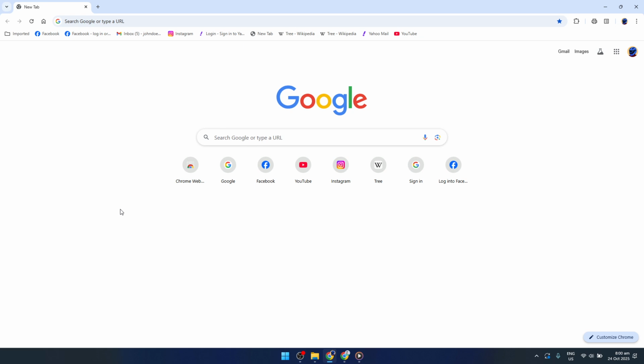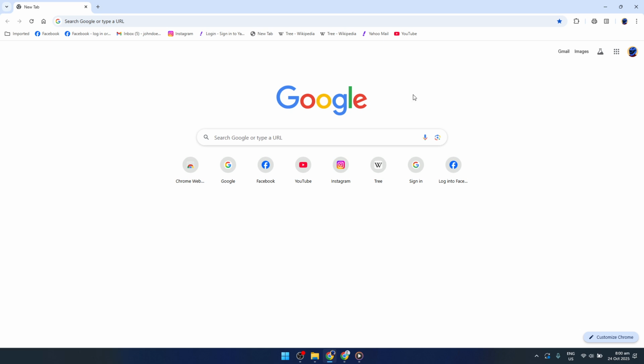Let's dive right in. As you may know, Google Chrome is one of the most popular web browsers worldwide, thanks to its speed, simplicity, and efficiency. Among its various features, Chrome provides a neat way to keep track of all the files you've downloaded. Whether you're checking for a file's location, revisiting a previously downloaded item, or simply keeping your digital space organized, accessing your download history can be incredibly useful.